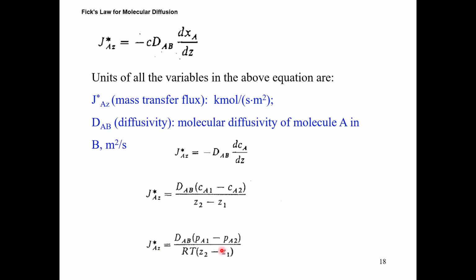So you have different forms for the mass transfer flux. This is the mass transfer flux when diffusion is happening, and when the diffusion is free, molecular diffusion. This is not for convective diffusion. We will learn the expression for convective diffusion later on. When this is free diffusion or molecular diffusion, this is the form to estimate the mass transfer flux.